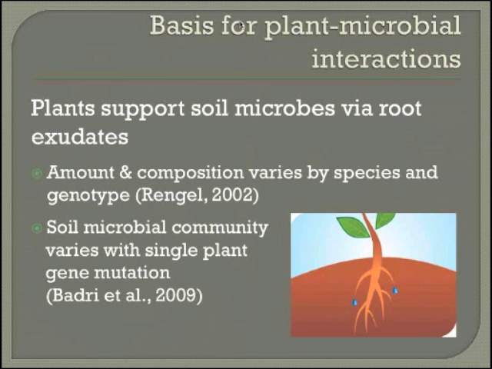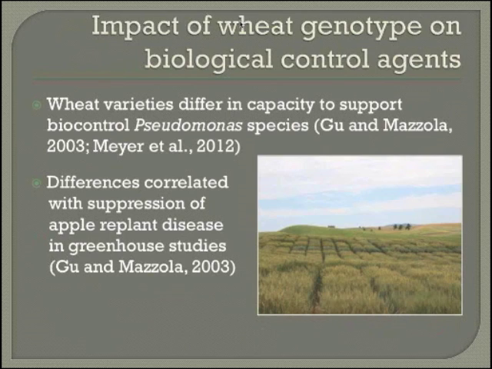Okay. So back to this study, we're looking at breeding. So can we use breeding to make a better cover crop? We know that wheat can help to suppress the pathogens in the soil. And there's also been some studies that have shown that wheat varieties differ in their composition of the root exudates and the amount of these beneficial biocontrol agents. So in this case, the fluorescent pseudomonads that produce this toxic compound 2,4-DAPG, which is antagonistic to pathogens.